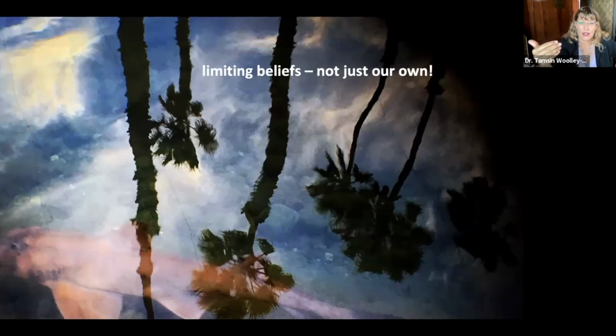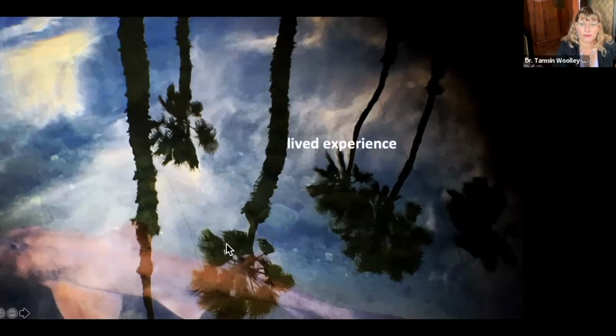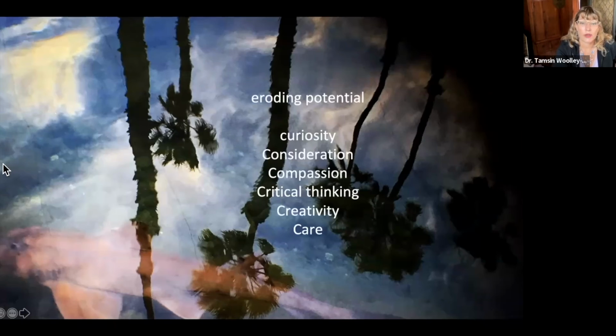And I think a lot of it comes down to seeing fresh, seeing through other eyes again. So we have all these limiting beliefs, things that we think are true. We just assume they're true. But if you open your eyes and start looking, you see that there's far more there. We're in a situation where all these things are eroding. And this is the foundation of our superorganism success. So that's the work that I think is really important to do.